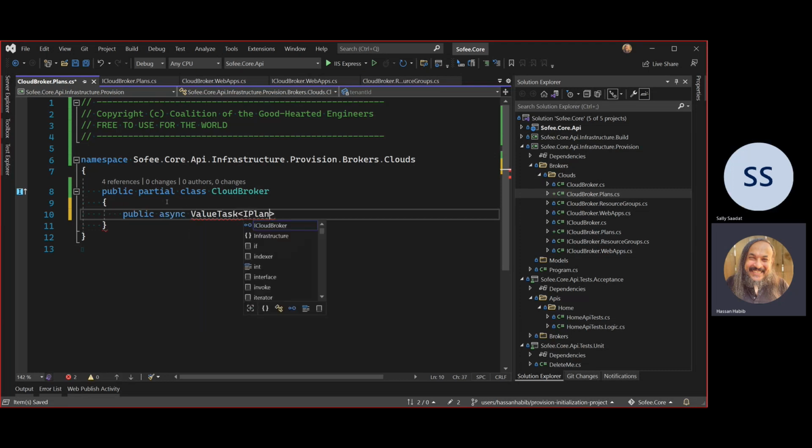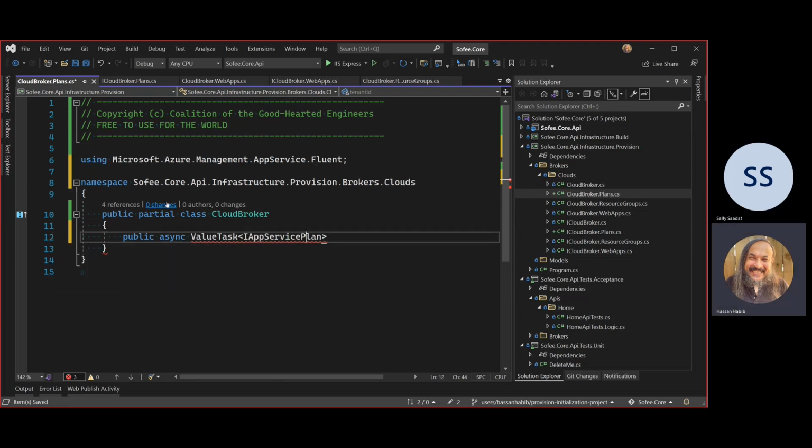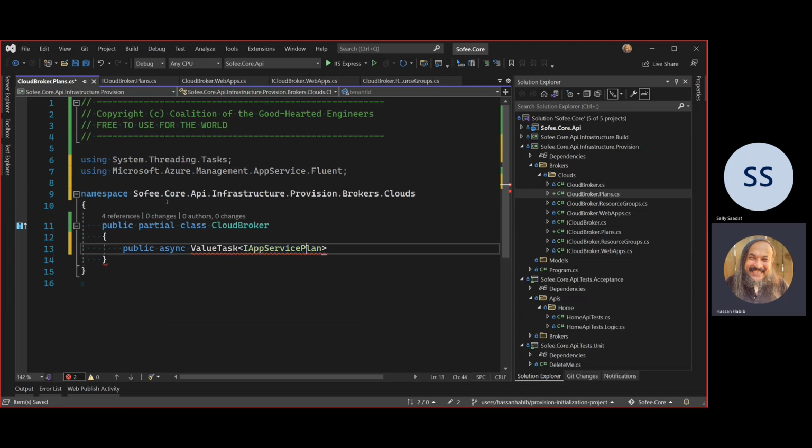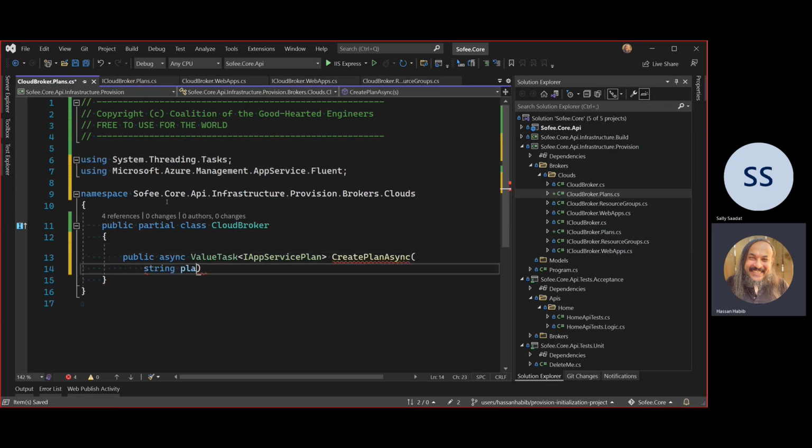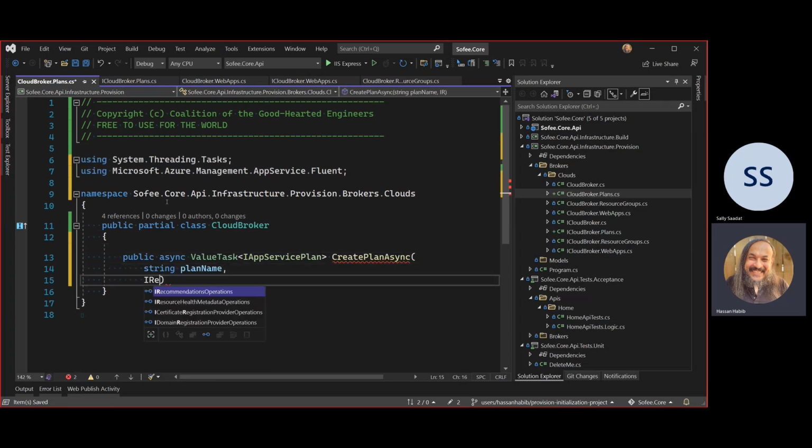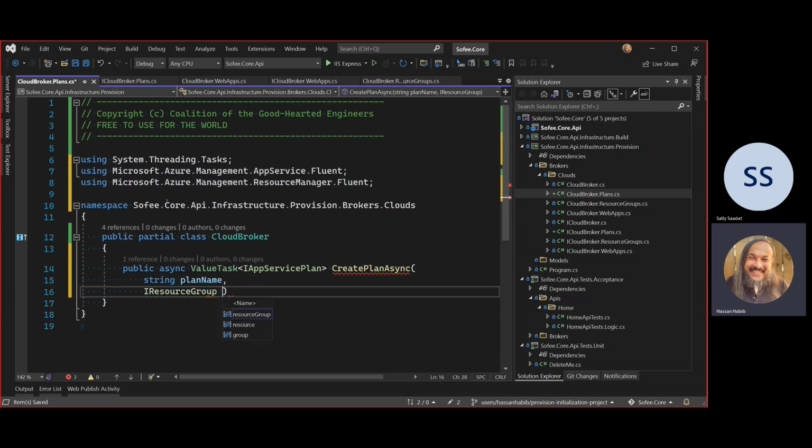I think IAppServicePlan. IAppServicePlan. Here we go. Cool, cool, cool. Here's your guy. And then CreatePlanAsync. And then we're passing in the plan name and the IResourceGroup. That's my guy here, and then that's my resource group.